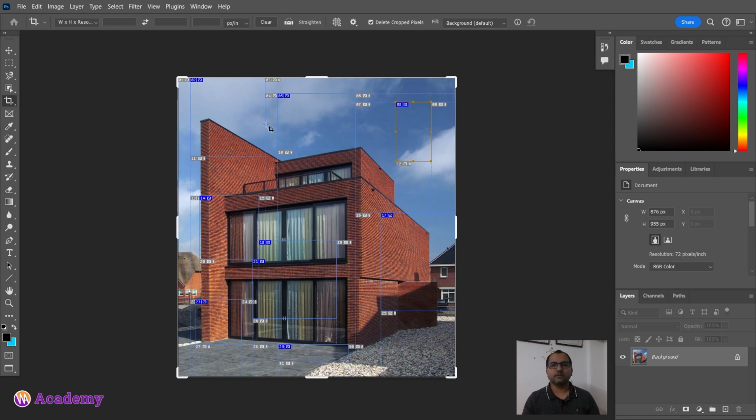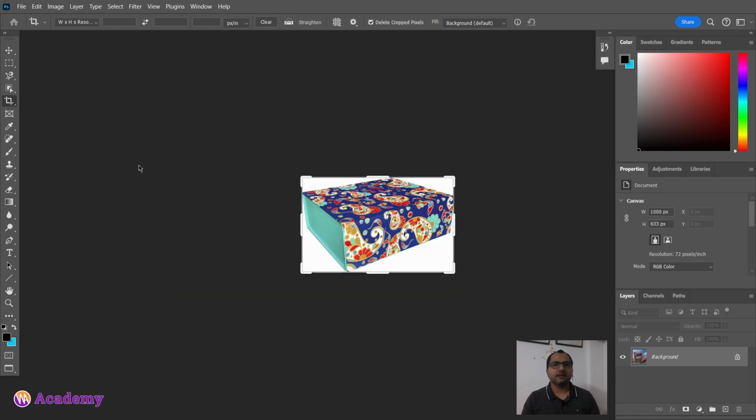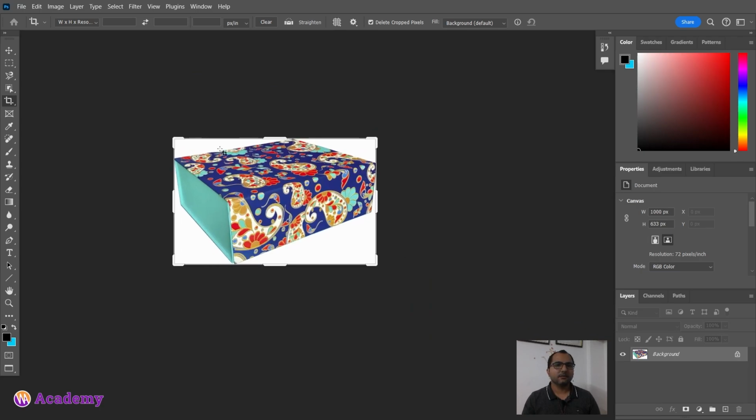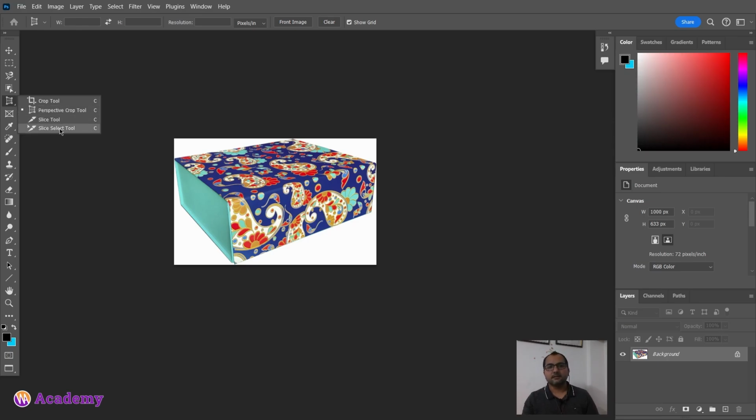Crop tool to crop in a horizontal or vertical way. Then we have the perspective crop tool to crop some area which is not horizontal or vertical, it is at some angle. And then we have slice and slice select tool. This is mainly for web development, not much used for graphic designing.